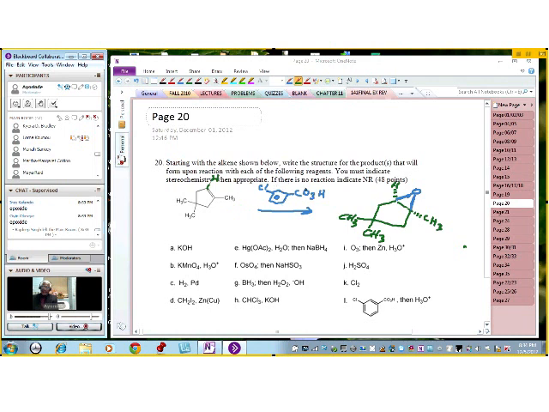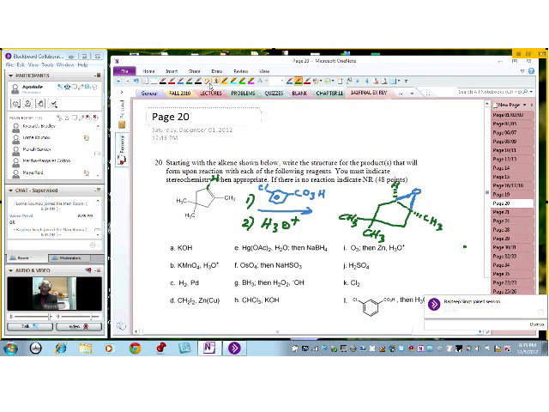This reagent here, meta-chloroperbenzoic acid, all it does is add an oxygen across the carbon-carbon double bond to form an epoxide, and that's what you see here. That is all it does. So if I give you any carbon-carbon double bond and I give you this reagent, then you have to give me an epoxide. On the other hand, if I give you this reagent as step one, and then I follow it up with dilute acid, at that point the epoxide will open up and you're going to form the trans diol, in which case you then form this.